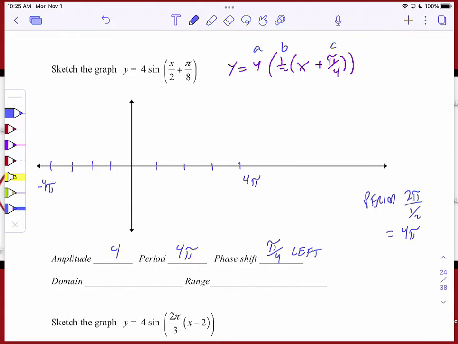Okay, so now what I do here is I draw my initial sketch that involves the amplitude and period. I only need to go up 4 on this one because I know that this one doesn't shift up or down. The amplitude is 4, so it doesn't move up or down. No reason to go higher than 4. So 4 and negative 4 are good. Just by labeling those things, I took care of the amplitude and the period. So go ahead and draw what sine would look like. Don't do the phase shift. Do everything but the phase shift.